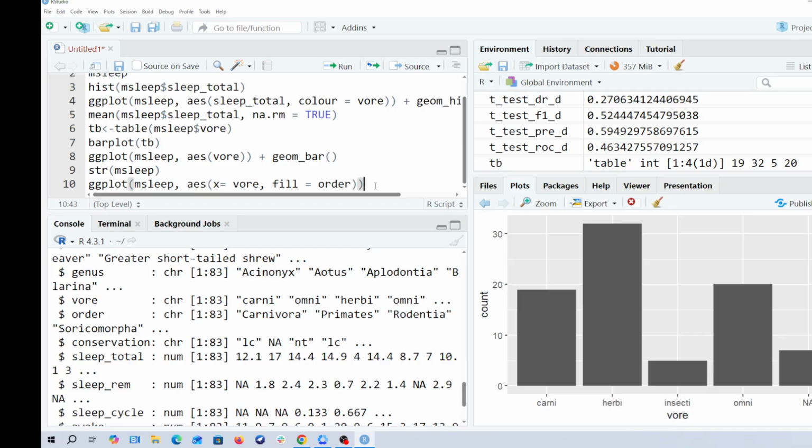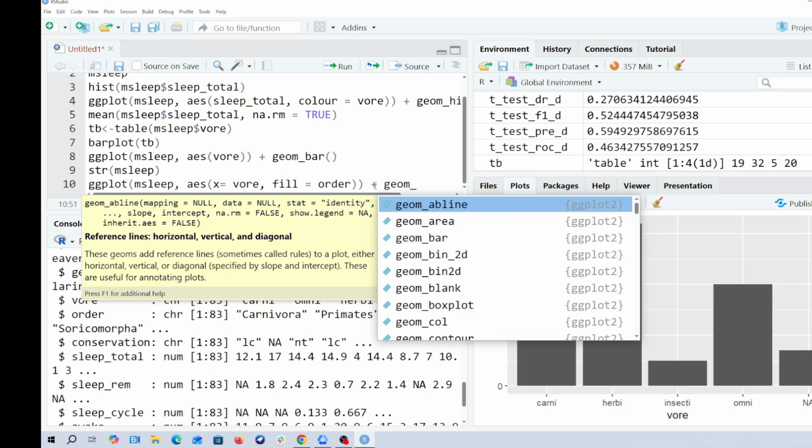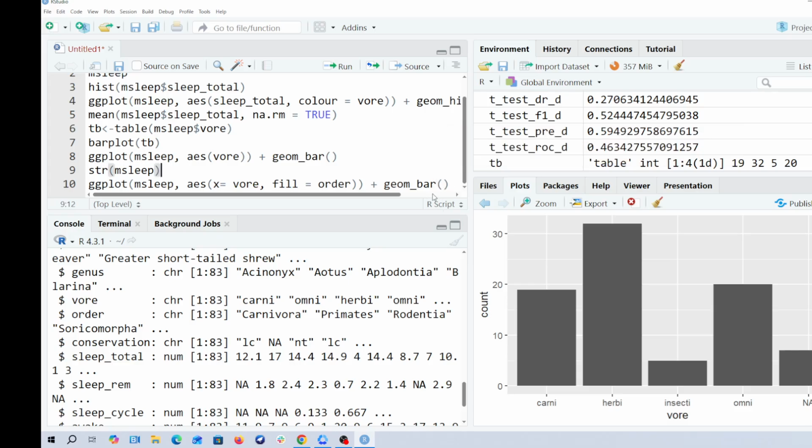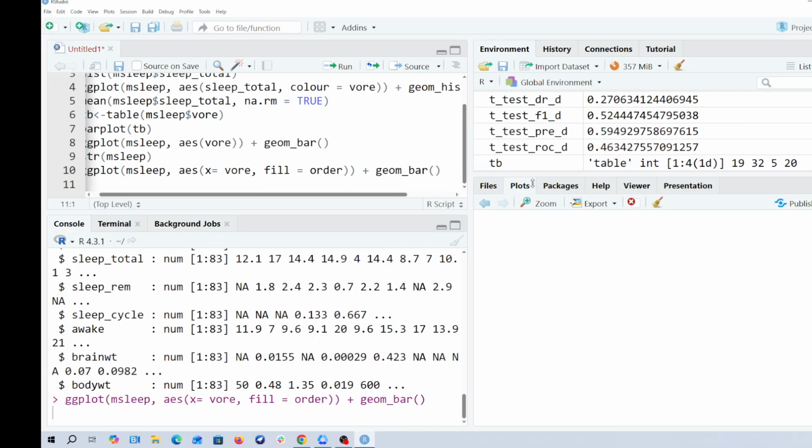Yeah, and then I'm going to do plus geom underscore bar. Let's first of all see what we get here before we see what to add.